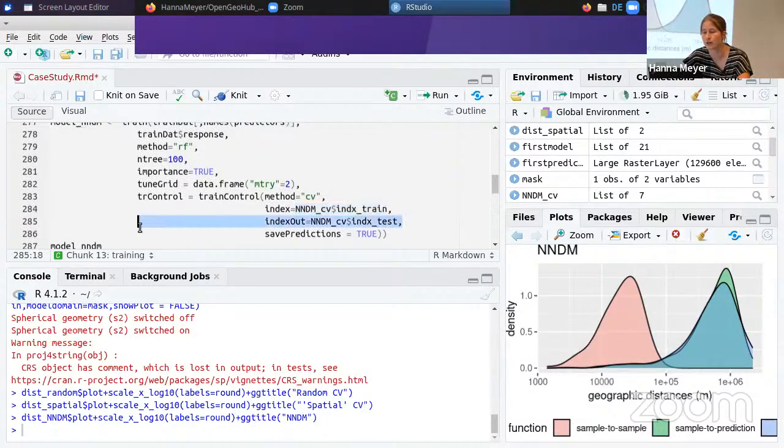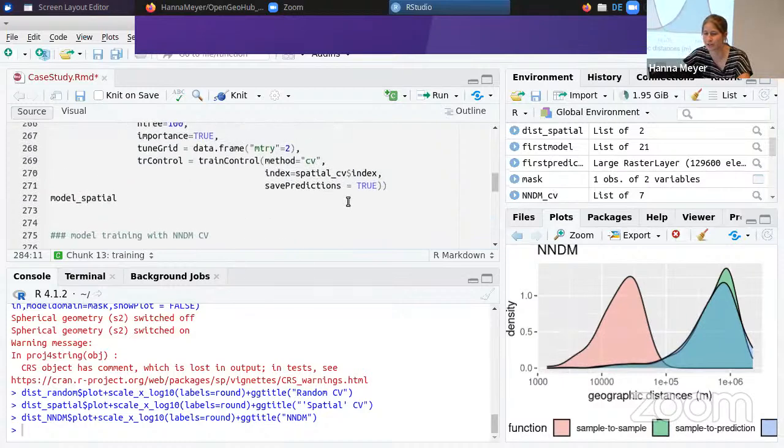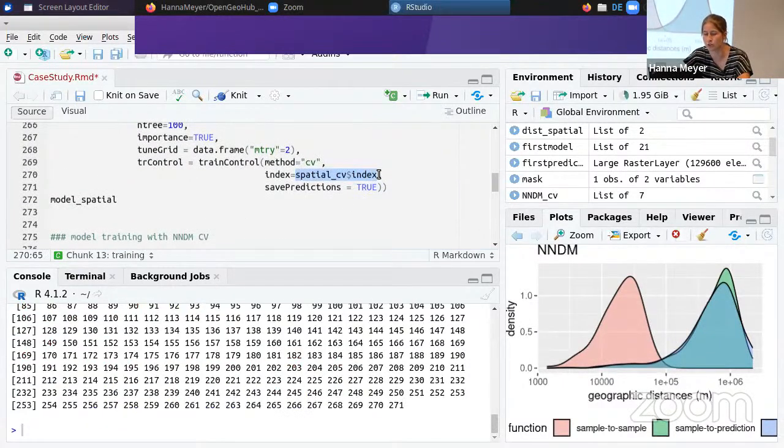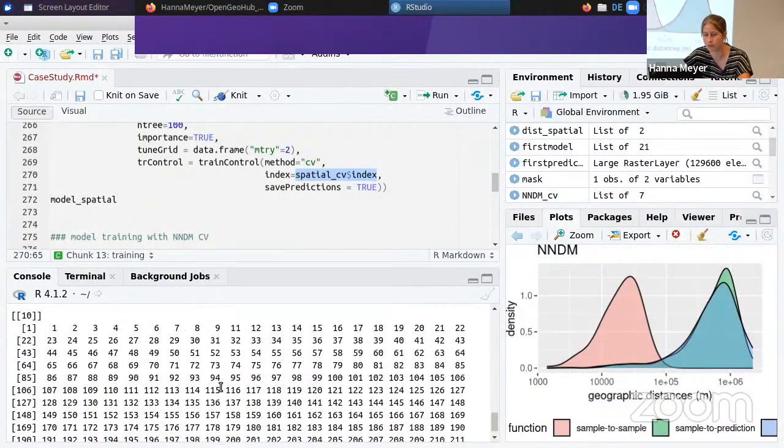Short question, why do I need index and index out for the nearest neighbor distance matching cross-validation? Why do I need to specify both during model training? Because for the others, I just said index. So these are the data points that I use in each iteration for model training. For example, in the tenfold, it's the IDs of these data points here, but I never said which ones I'm not using. So which ones are used for validation?